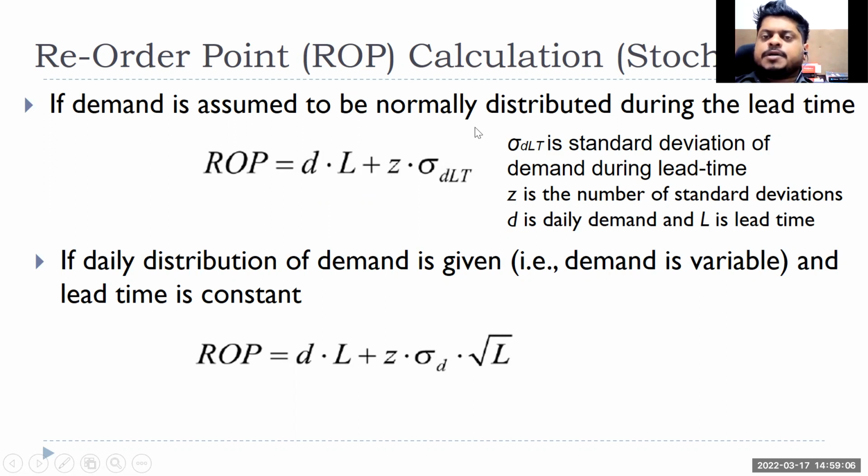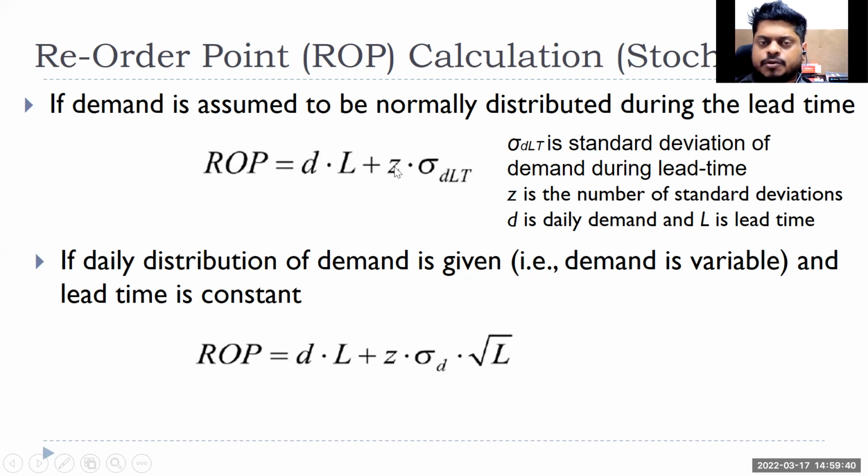Your demand might be normally distributed over time. This week or this month, demand might be normally distributed. Normally distributed means it is scattered, or centered around a mean, but there is a variation. So your reorder point will still remain DL, but there will be certain variation. Some week, some month, there will be an increase in demand. Some month or some week, there will be a decrease in demand. So we are calculating that error, that margin of error.